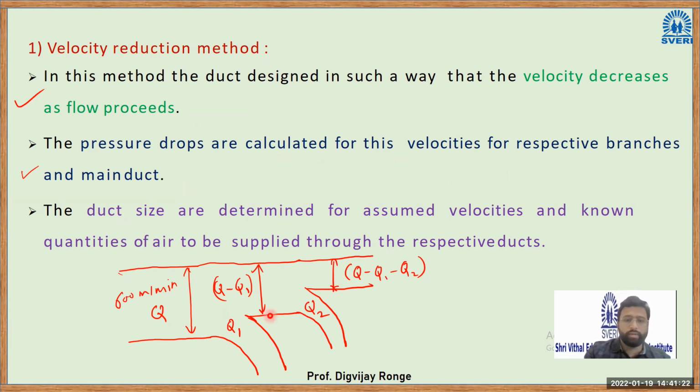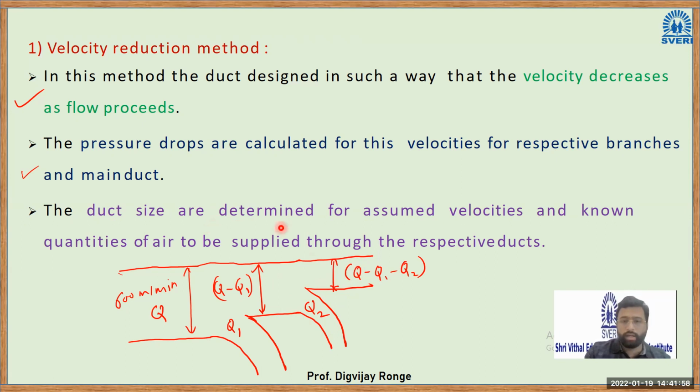So see, an example is given. Suppose initially this is the flow rate with velocity 600 meter per minute. Now, we have given it a branch, right? There will be another room at this end. For this we need Q1 amount of flow rate. Now Q1 will be subtracted from Q, and we'll get this much amount of flow rate. Now this flow rate doesn't need a duct of this size. For that we again require calculation of duct and we'll get this size. Again we have another branch Q2, and we have Q minus Q1 minus Q2, this last flow rate. For this again we have to design the duct.